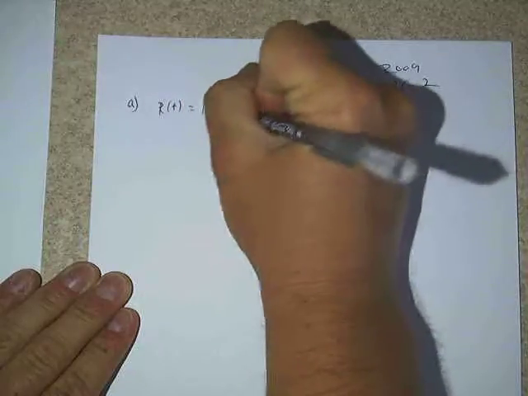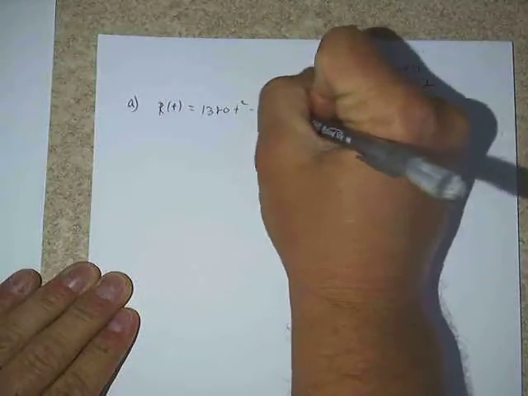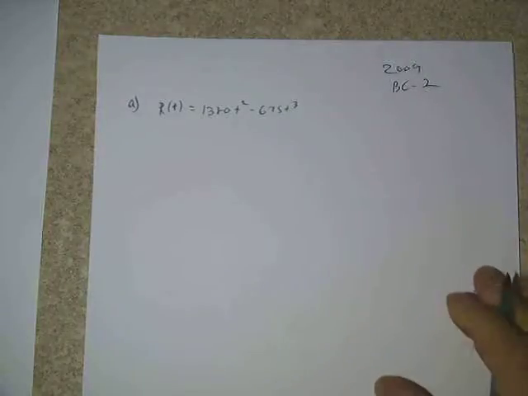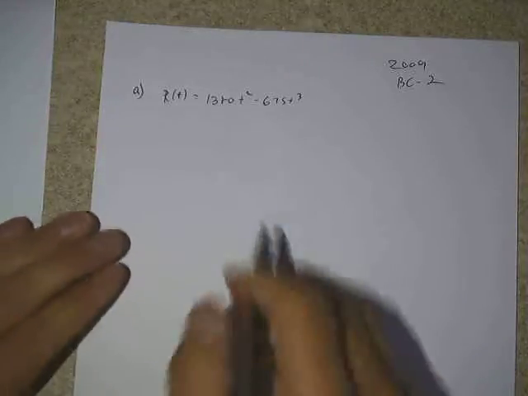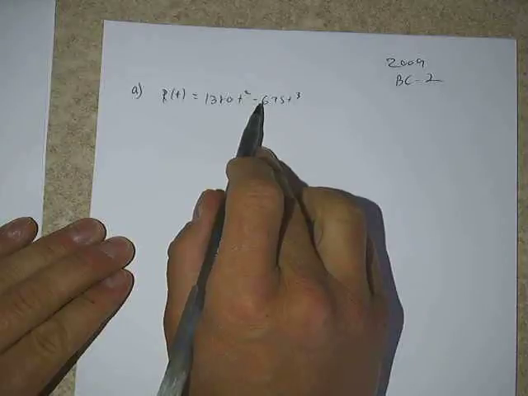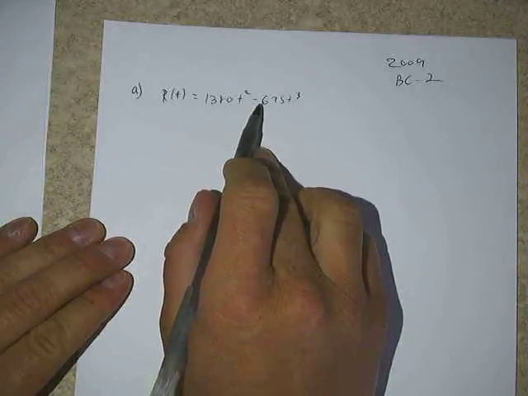All right, number 2 should look familiar because this is an AV question also. We got a rate function here for people entering this rock concert, 1380 t squared minus 675 t cubed for time between 0 and 2. Says this rate is measured in people per hour. So it's the rate at which people are entering this concert. So it says no one is in the auditorium at time 0. When the doors open, the doors close, and the concert begins at time 2.